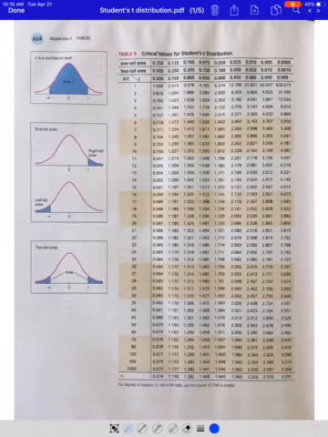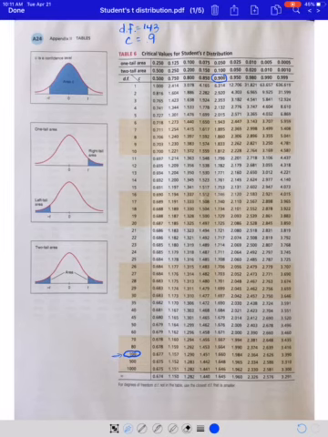So here's our table. Again, our degrees of freedom is 143, and our confidence level is 0.9. All right, so if we come down to our degrees of freedom, notice we don't have 143. We have 100 and we have 500. So what we need to do is we're going to pick the closest integer that is smaller than our degrees of freedom. So in that case, that would be 100. And let's see, our confidence level should be 0.9. So that would be this guy here.